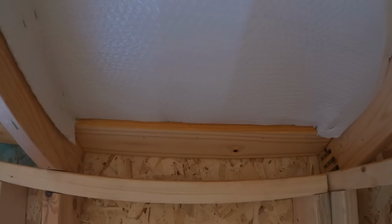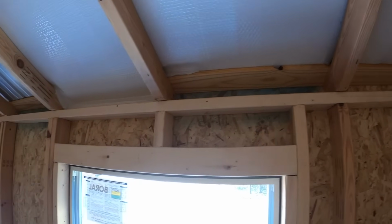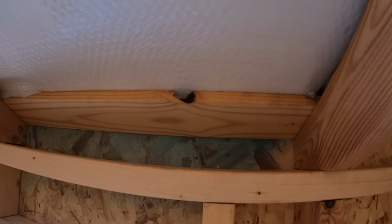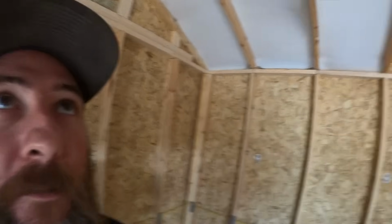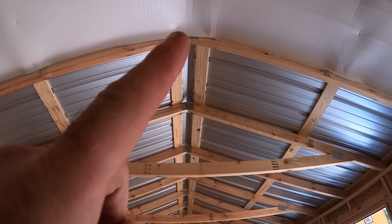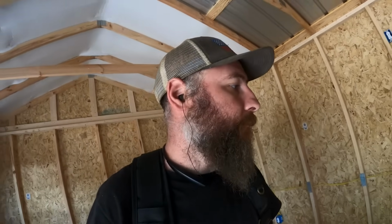And see, guys, look, I tucked it in. So that goes to the outside. That one I haven't done yet, but that goes to the outside. So if there is any condensation, it'll just go out where it's supposed to go. But I don't think there's gonna be any because of this big vent up on top right here. The whole thing across is a vent. So even though we're covering this up, I don't think there's gonna be any condensation because of that vent. We'll see.